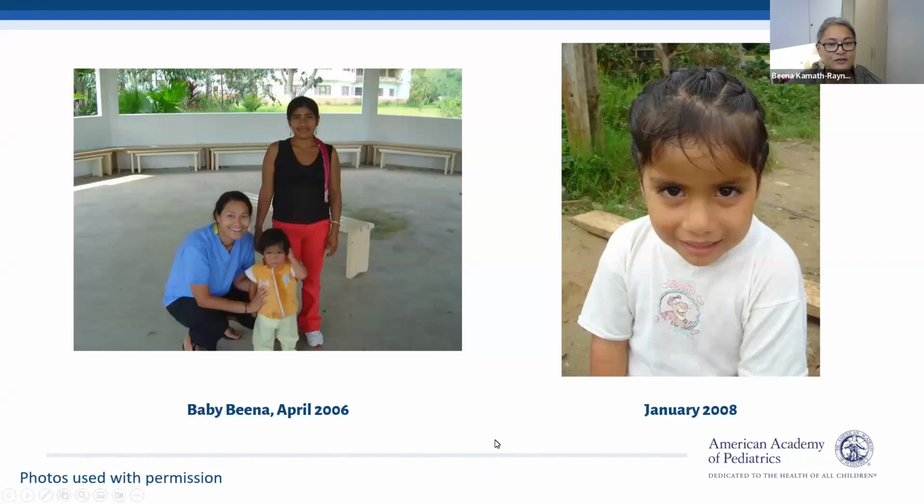And in many places around the world, people don't name their babies in the first few months because many of them die. And when the baby was about 4 or 5 months old, I saw Rosa in my office, writing things down, looking at my name tag, and she ended up naming the baby Beena. And so it's been a pleasure for me to go back and visit baby Beena and think about this experience that really changed the trajectory of my career, to understand that many women around the world and many babies around the world are born in these types of settings.